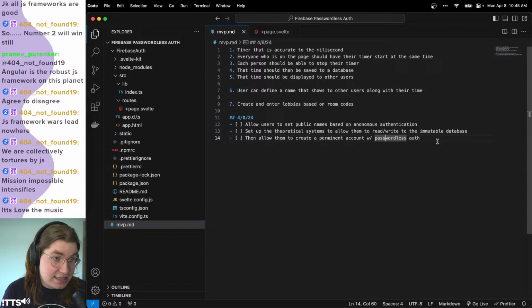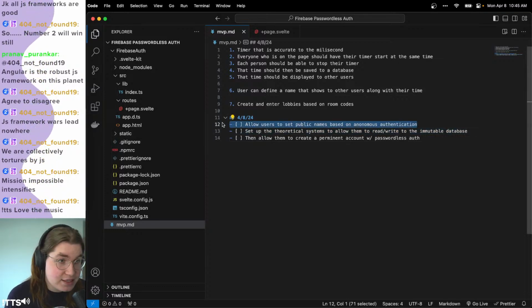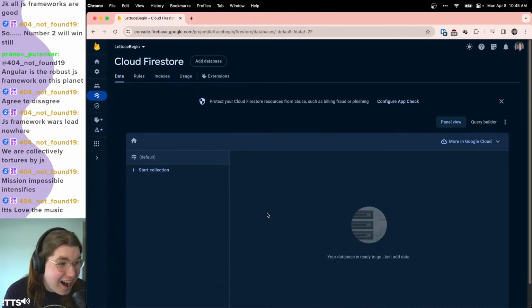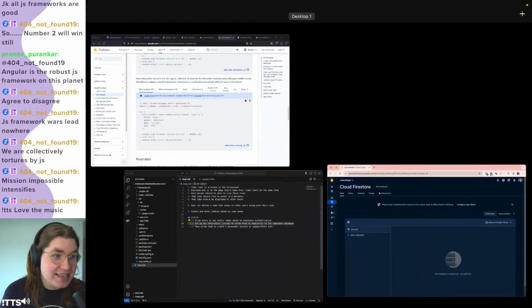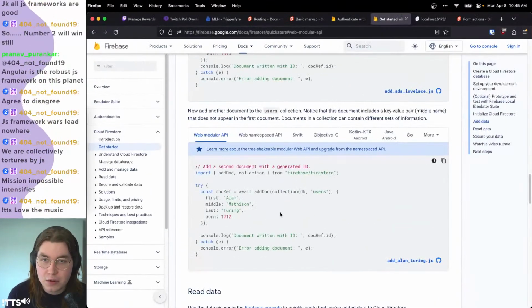So our next step is to be able to write to the database with the username and then check our security rules. Those are our next 2 steps. We have 15 minutes. I honestly think that we can do it. It is, again, hubris, and it is slightly optimistic, but I think we can do it.